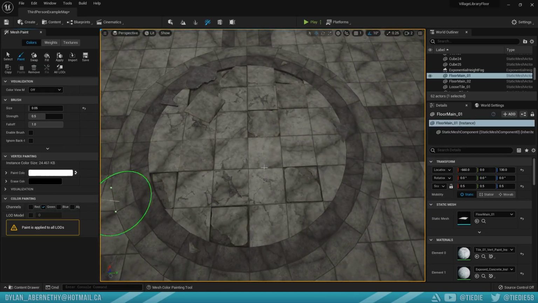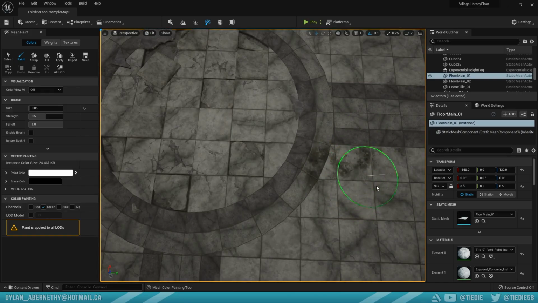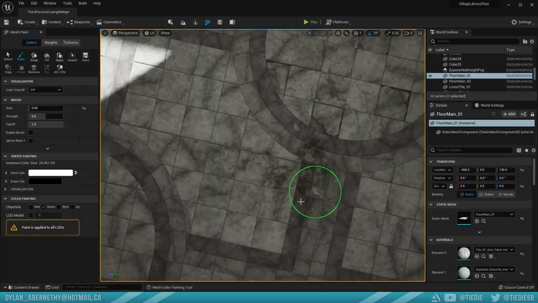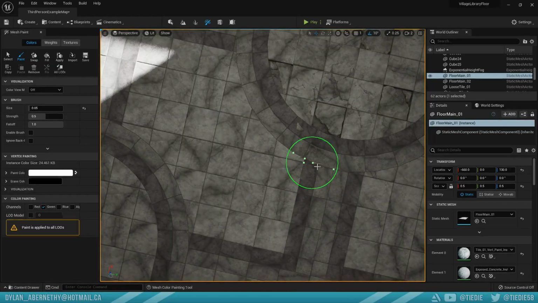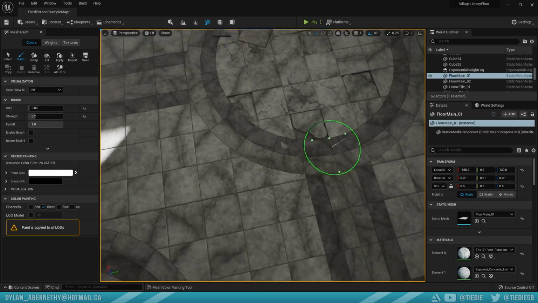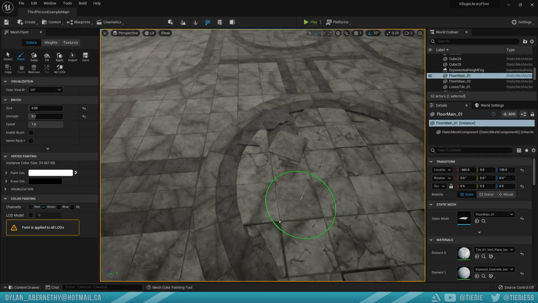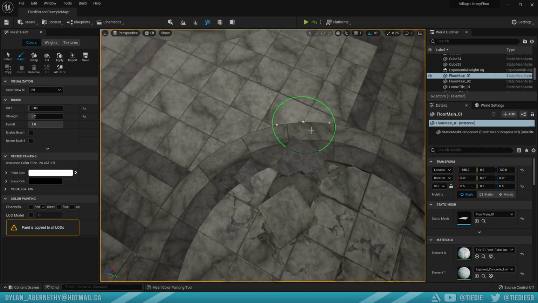I think I added, I can't remember what all of these are, dirt for one of them, so maybe, yeah, that's quite extreme. But have some dirt. Let's turn the strength of that way down. Some dirt closer to the areas where it's a bit more exposed. And then maybe even over here as well.